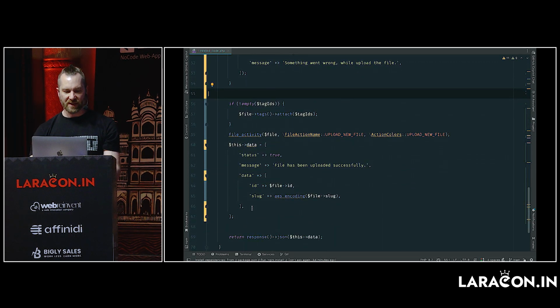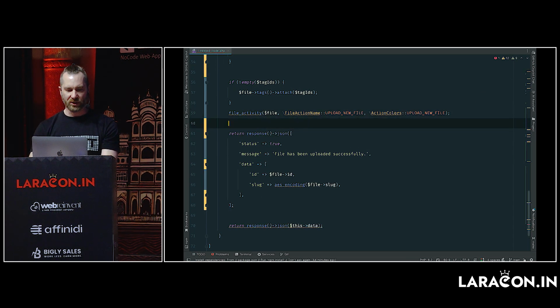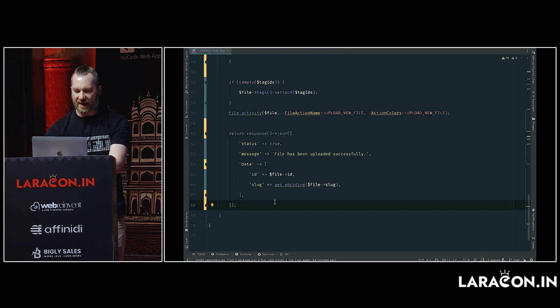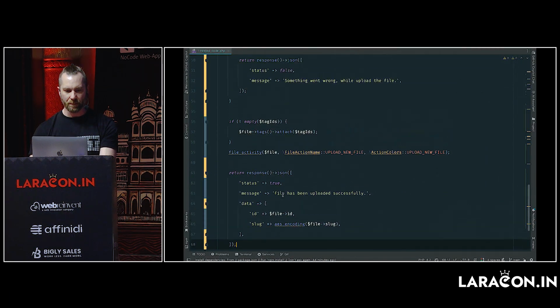Now that I get to this place, I'm actually all the way down at the bottom, and we can do the same thing we've done before. We don't need to carry this data anymore. It's just all right here. So again, with that pass, let's go ahead and format everything one more time with Pint. We'll kind of go back through this again.